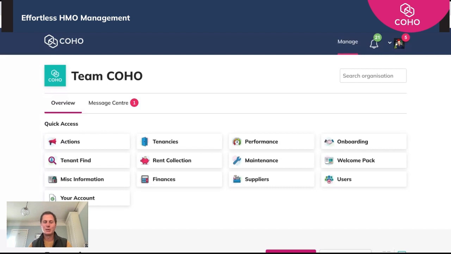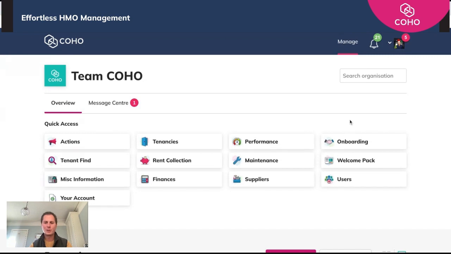The second is that you can include your own individual terms that run alongside this. So you can add additional supplementary terms to that. And the third is, in line with legislation, we now give the tenants the ability to view a draft AST or tenancy agreement ahead of agreeing and paying over any amount of deposit. So those are three improvements that we've made. I'll show you very quickly what those look like with an example onboarding that I set up earlier.